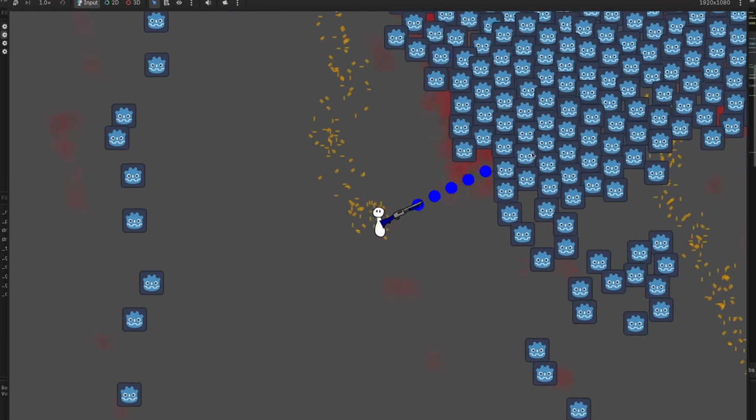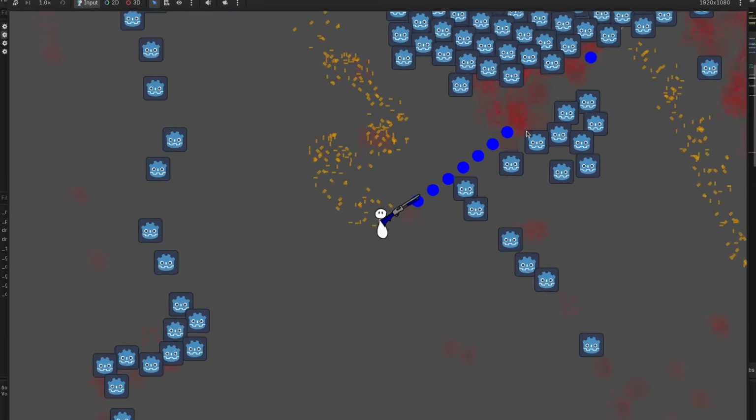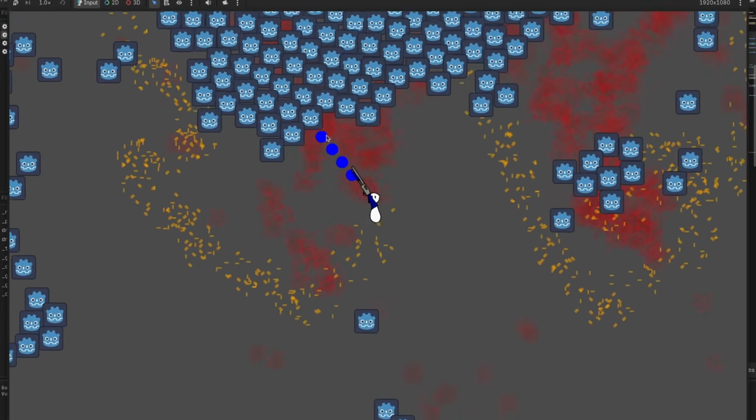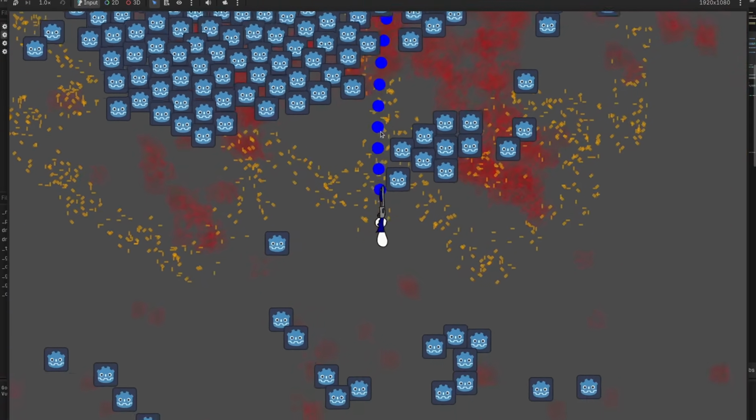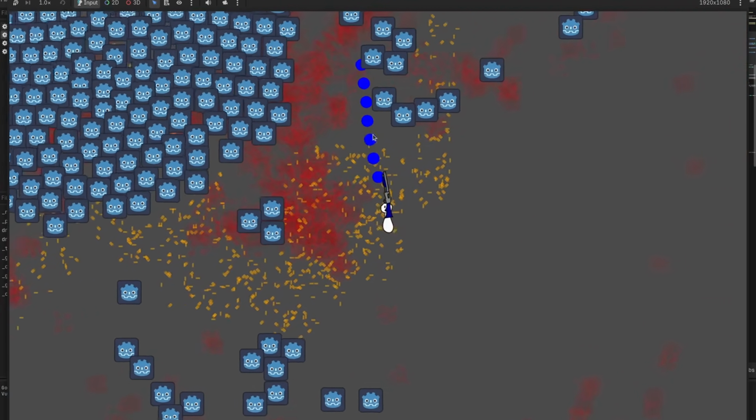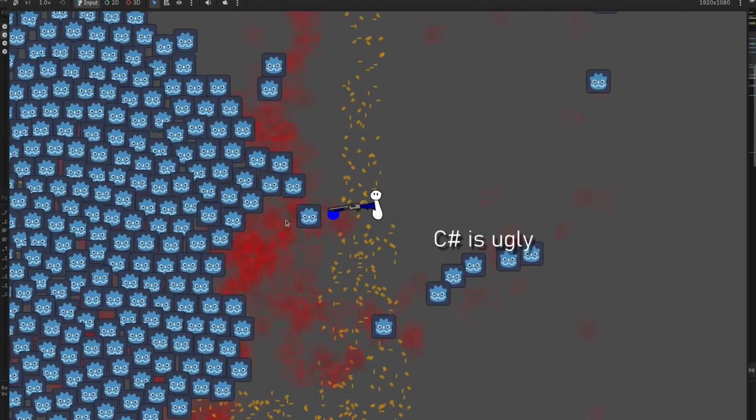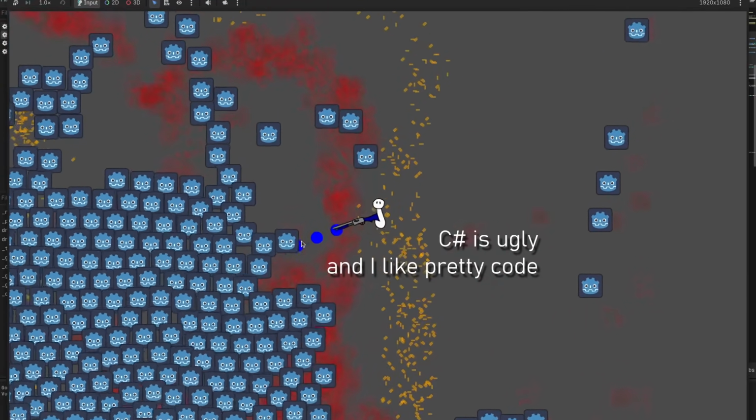Also, handling multiple multi-meshes for different enemy types was going to be a pain in the ass, so I decided to avoid doing that. You might also be asking yourself, why didn't I use C# if I care so much about performance? The answer to the question is very simple, and it is that I think C# is an ugly looking language, and code aesthetics is very important to me.